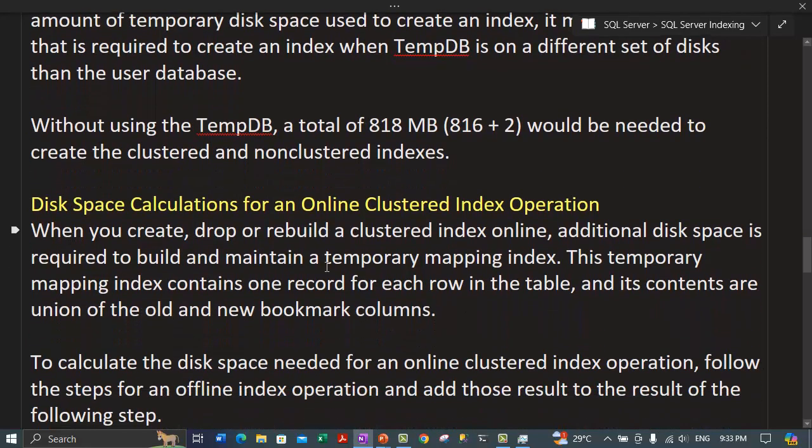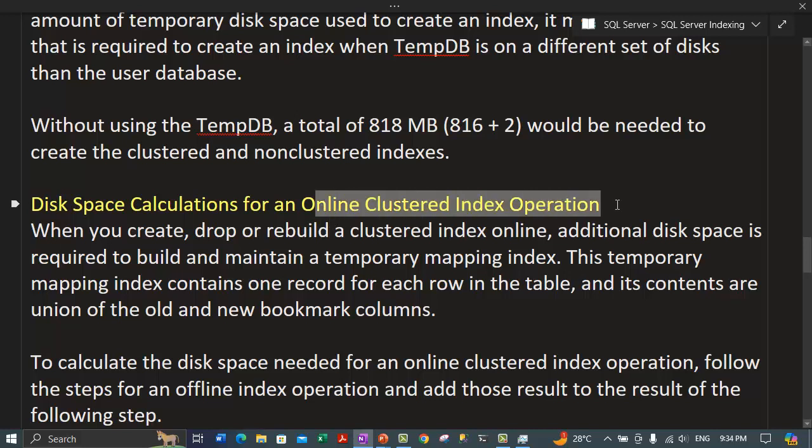Now let's talk about how we calculate disk space for an online clustered index operation. In the online clustered index operation, the index, or the table, remains visible and accessible to the user whenever we are performing the rebuild, drop or create index operation.